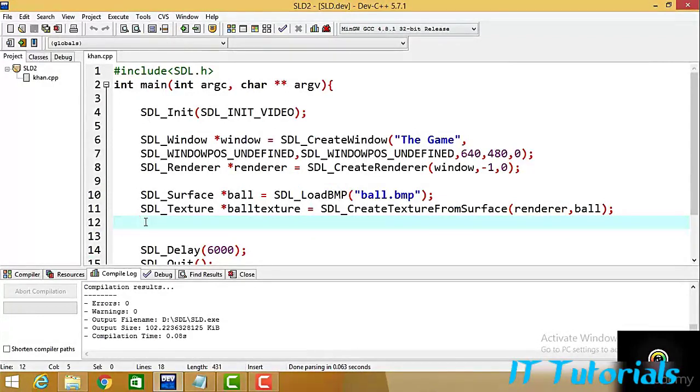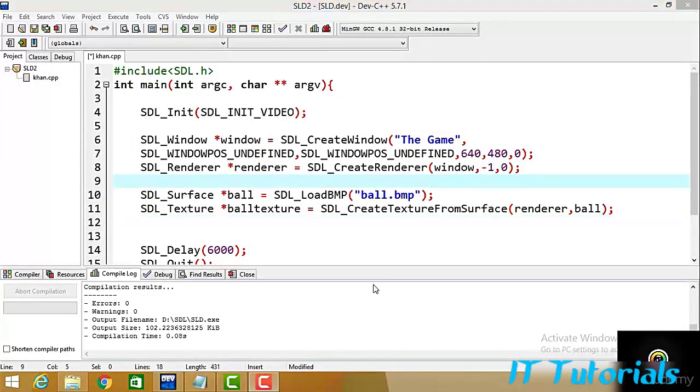In this short tutorial I will teach you something about SDL_Rect. Rect is a short form of rectangle, and it serves two purposes. The first purpose of it is where you want your image to appear along the X and Y axis. The second purpose of it is how big you want your image to appear on the screen. So without wasting any time, let's move to our code.